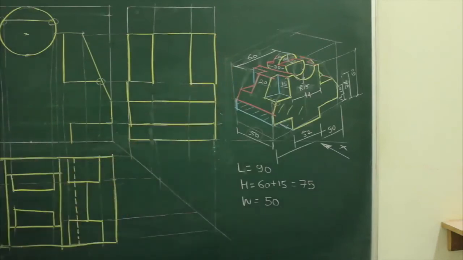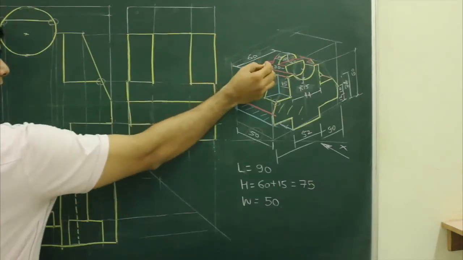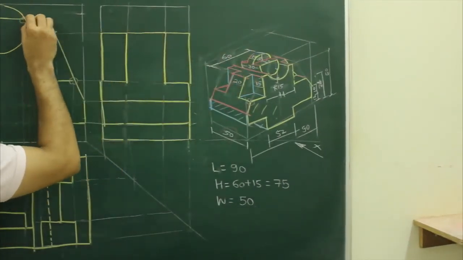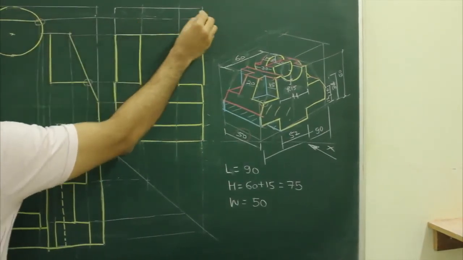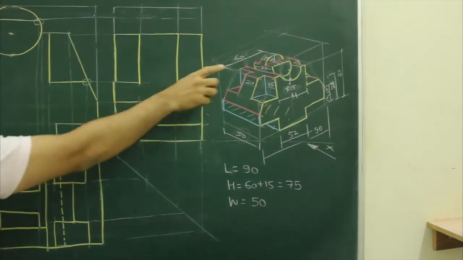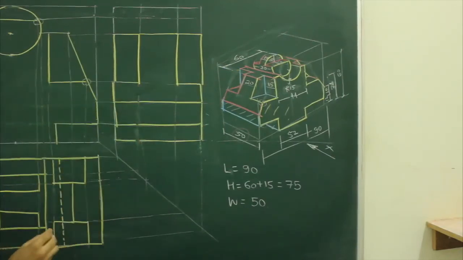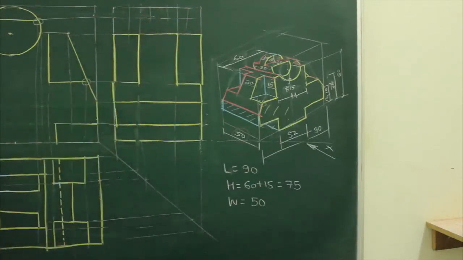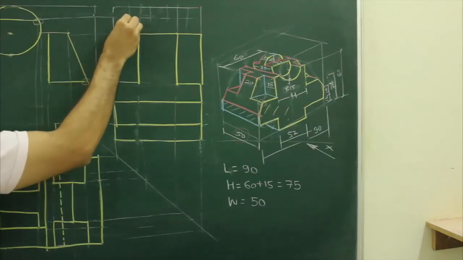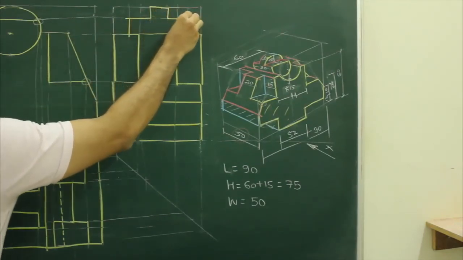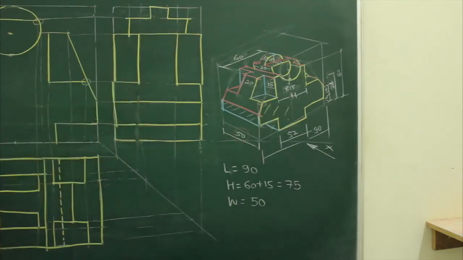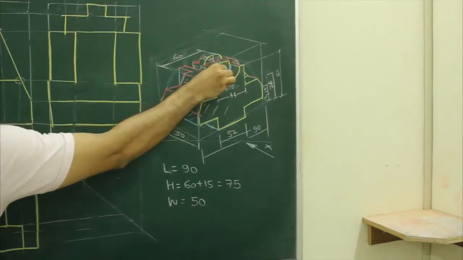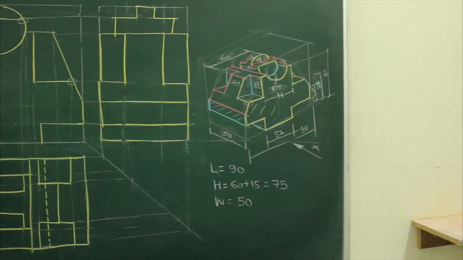Now we have to draw the circle. When you see from the side, you will see this shape — a reverse T. What we will do, we will project from front view. And this is 30, so we will take from top view. When you draw, you will get this. Now if you see, when you see from the side, you won't be able to see this part. So that part we have to draw as dotted inside the view.